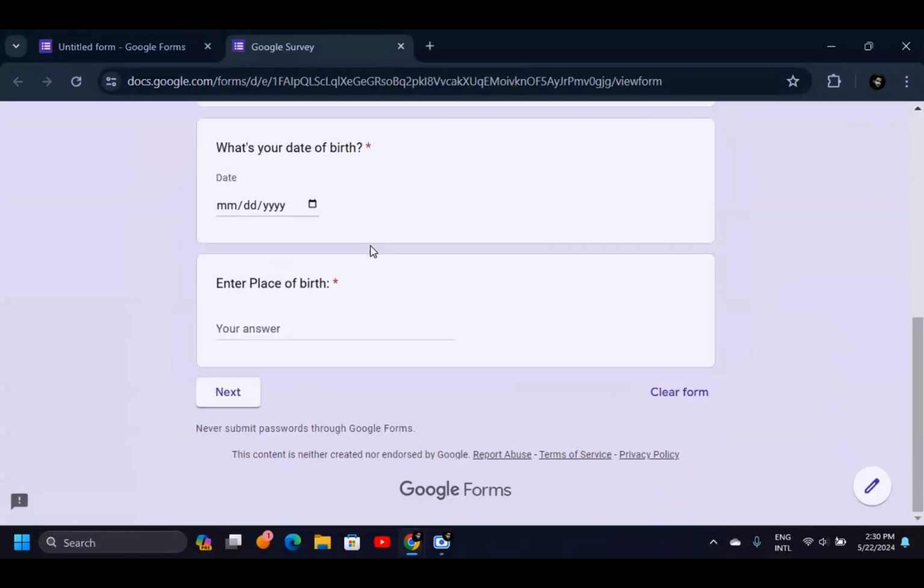When a user comes here, they are going to see that they have the next button here, which is going to take them to the next section of this form or this survey. They will answer all the questions on this first page. When they're done, they have to be taken to the next section where they can also answer maybe different types of questions that are about themselves or other things, depending on what you want to get from these people.